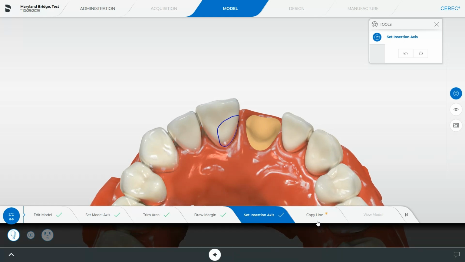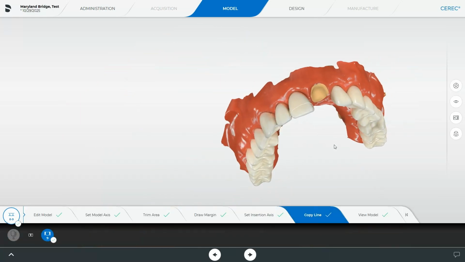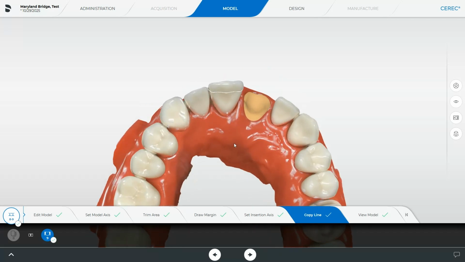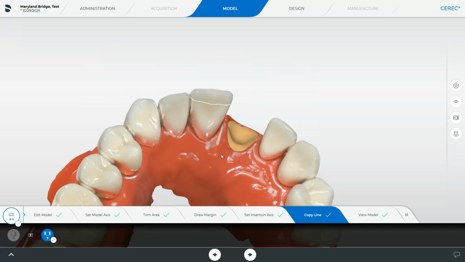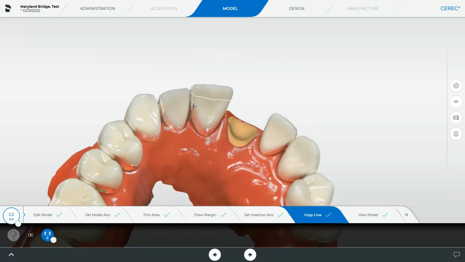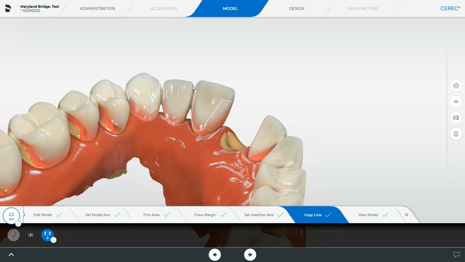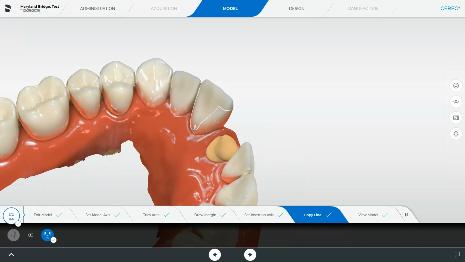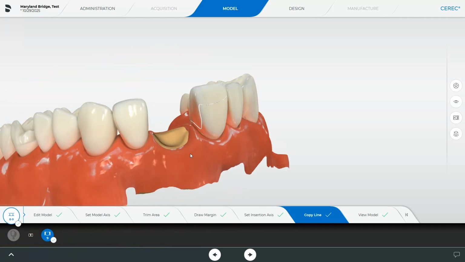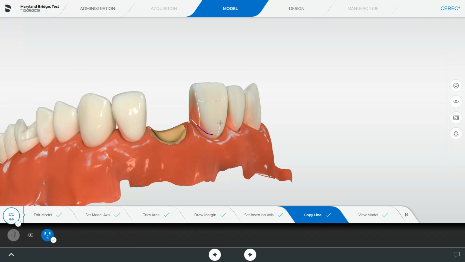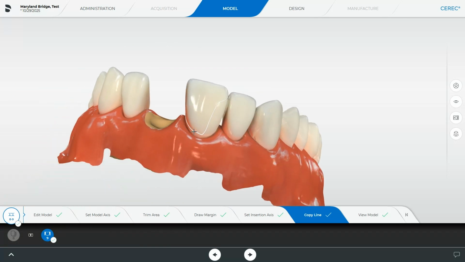If you picked to do copy and mirror, you'll have this next option here. So clicking on copy line, it's going to ask you, what are you trying to copy and mirror? And in this case, we want to make this tooth look exactly like that one without spending a lot of time. So we're going to grab this and try to move the line over on what we want the software to copy. Kind of want to do it in chunks of moving that. If you try and draw all the way around the tooth, sometimes it will flip the line that you're trying to copy, and so just take little bites out of the tooth here as you walk that around.